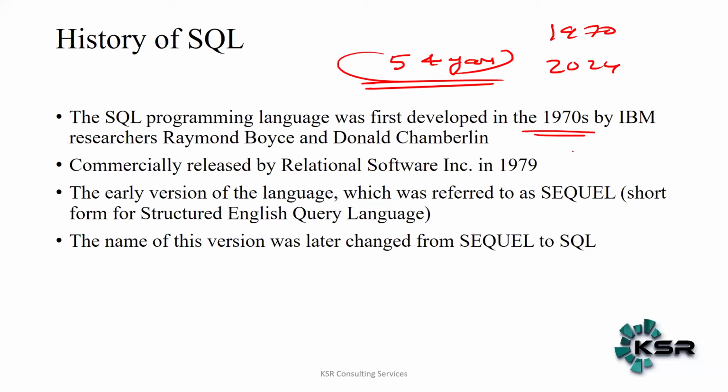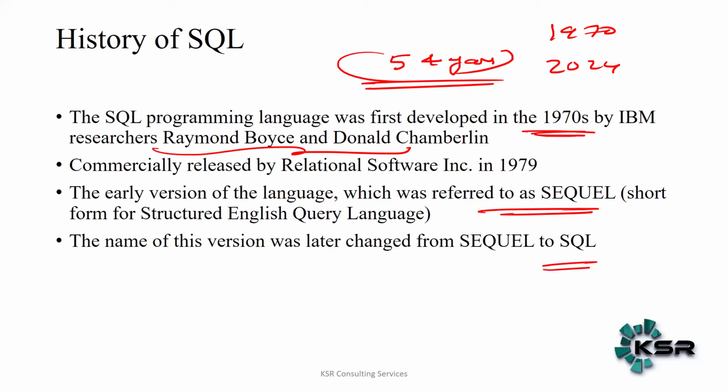Correct? Now, it was launched in 1970 by Raymond Boyce and Donald Chamberlin. Don't remember all this. Not required. No one is going to ask you in interviews. Leave it. Initially, people were calling it SEQUEL. Even today, I call it SEQUEL. But later, they changed the name to SQL. So whether you say SEQUEL or S-Q-L, it's up to you. Because of some copyright issue, they changed the name. So it has nothing to do with our names.